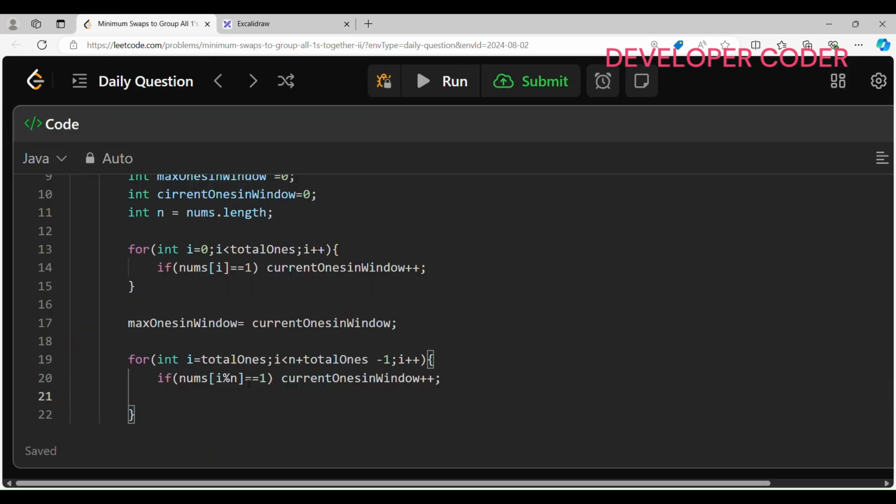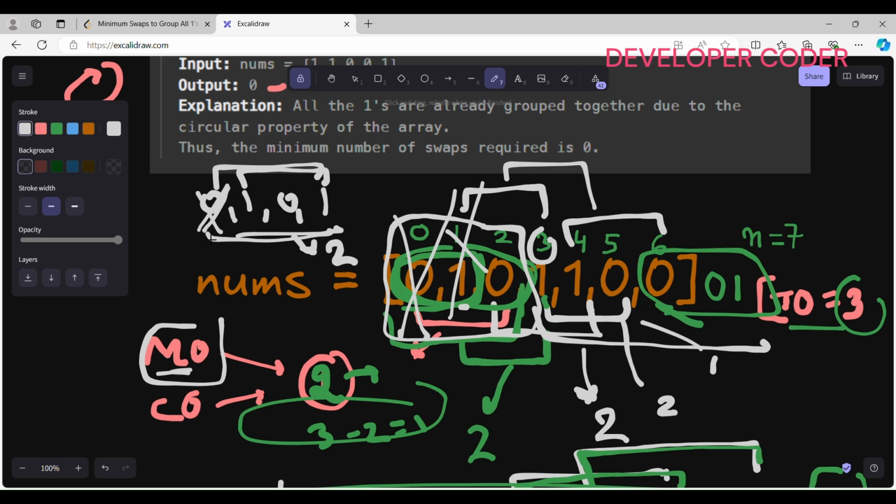So now what I'm going to do here is check nums of i minus total ones, modulus with n. Here see, i value is 3, 3 minus 3 is 0, 0 modulus with 7 is 0. So that simply means I want to remove this index 0.